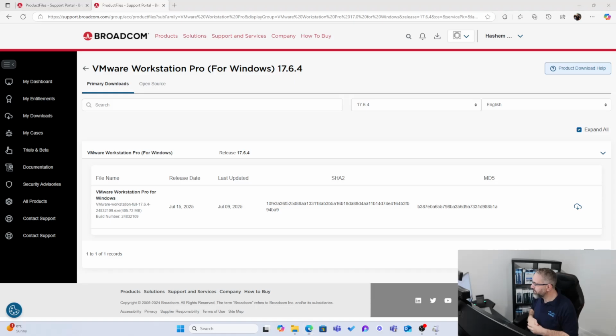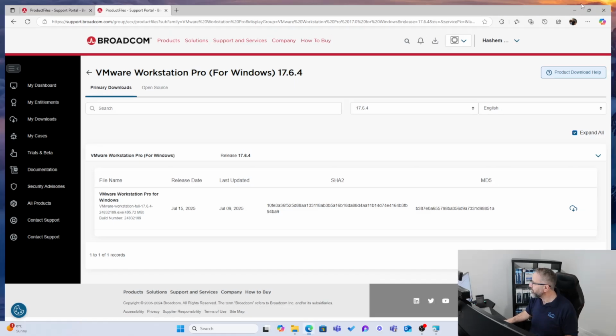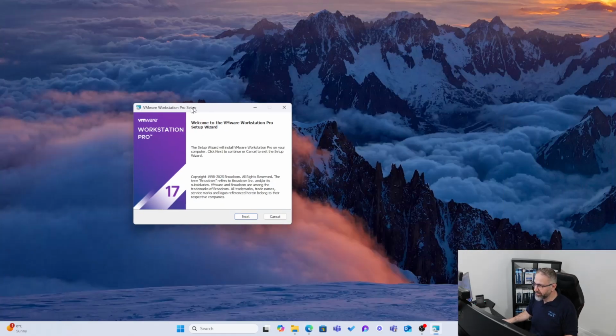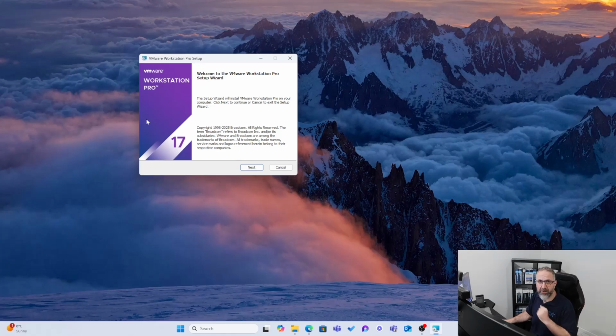Might be a good idea to save it somewhere where you can keep it in case you need to reinstall, instead of going through all this horrible in and out, searching, digging everywhere. Might be a better idea just to save it somewhere so you don't have to come through here again. But the installation files are now appearing. The installation process, I'm sorry.